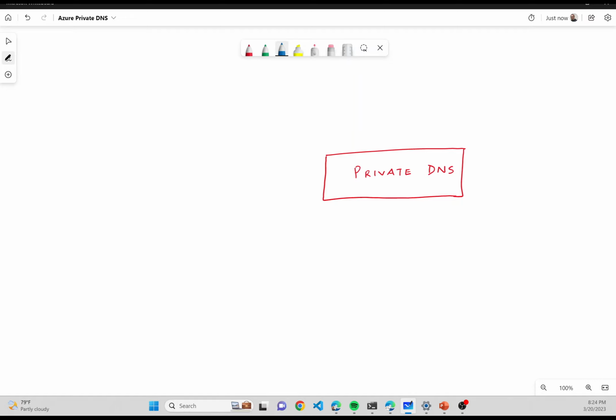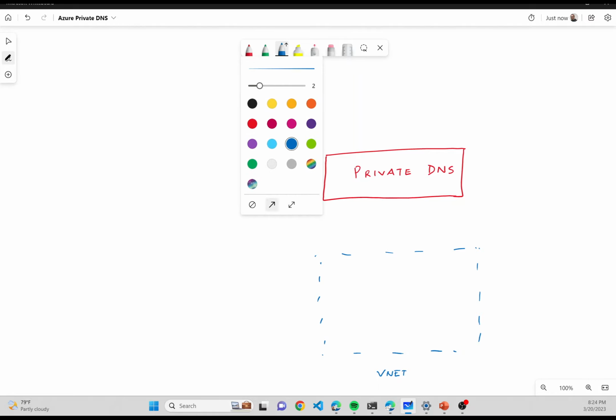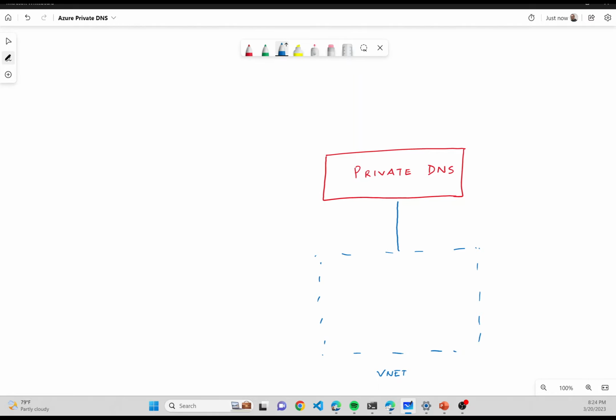Now what happens, you have some VNet, okay? And inside this VNet, there could be a virtual machine, there could be an AKS cluster node pool, and all other compute resources which can typically stay within a virtual network boundary live here, right? Now, what happens is that you basically end up creating something like an auto register. So auto register does registration here. So it is automatically configured for auto registration.